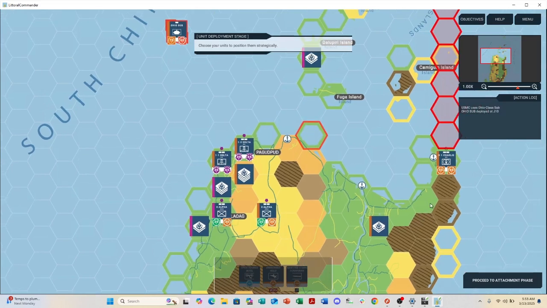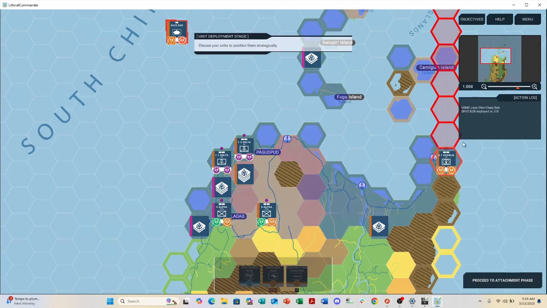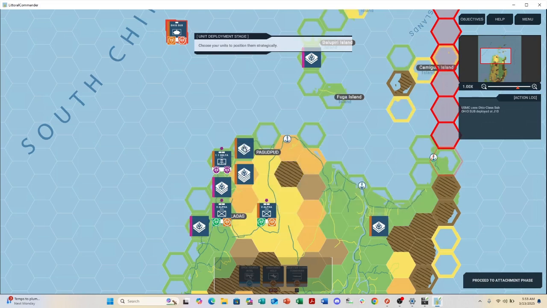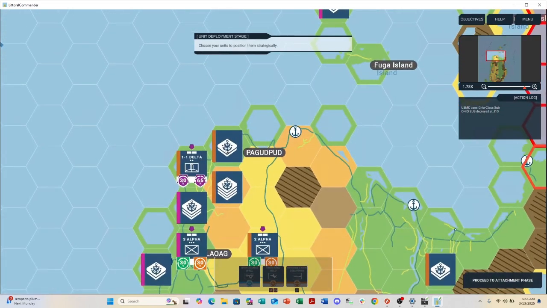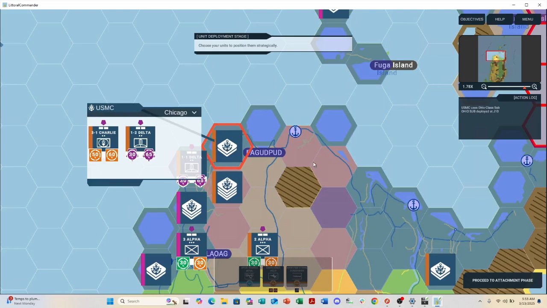Now, I recommend you consider moving some of your units. Don't just accept the starting lineup. So, for example, this 3-1 Charlie fires unit on the left, I'm going to move him here into 1-2 Delta. And as soon as you move him into a stack, you'll note how a stack appears. Now, what if you want to move him back out of this stack?